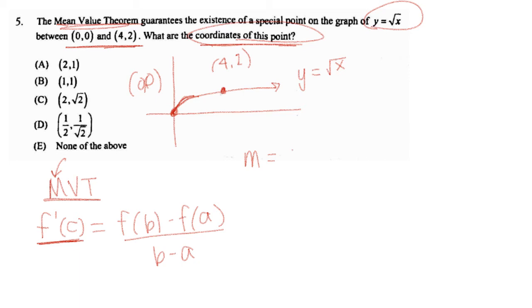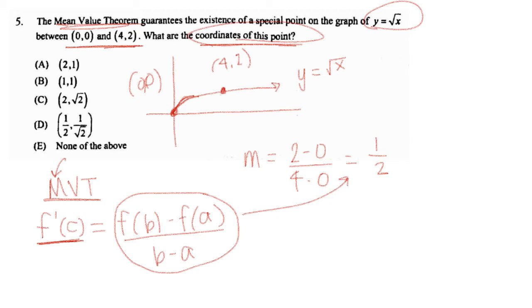So we would say 2 minus 0 over 4 minus 0. So 2 over 4, or 1/2. Okay, so what does that mean? Well, that means I've got this portion figured out. That value is 1/2. Now, if I knew what this was, life would be happy. Well, let's see if we can figure that out.